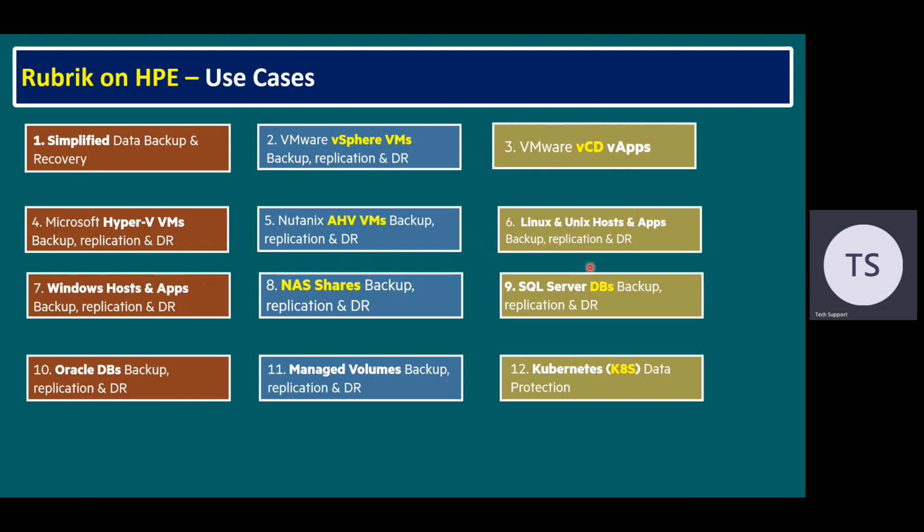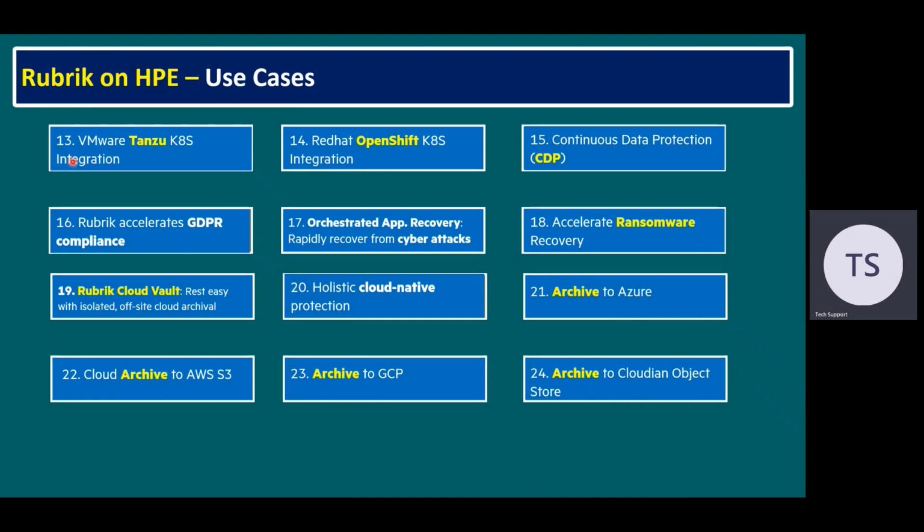Similarly for database platforms like SQL Server database and Oracle DB, managed volumes, and also the most common latest trend today: all the applications are moving into microservice-based applications, which means Kubernetes and data protection. Even this solution is supported for Kubernetes and data protection. Another use case is VMware Tanzu Kubernetes integration. Tanzu is one of the enterprise Kubernetes platforms, so we can take the backup for Tanzu as well.